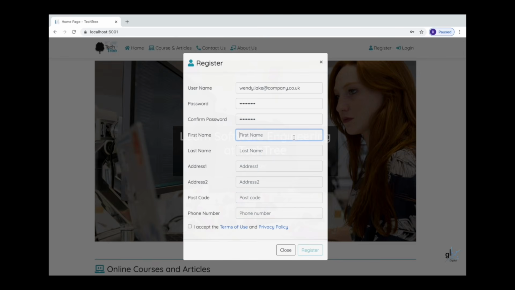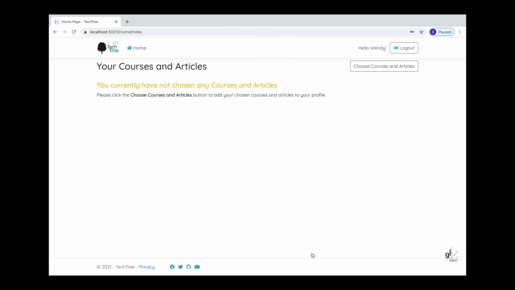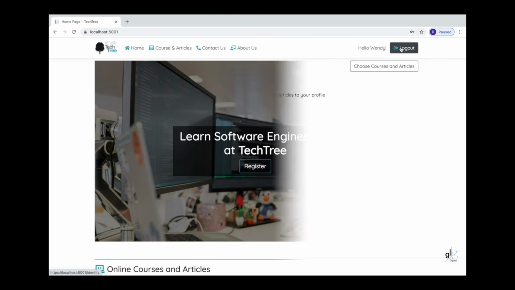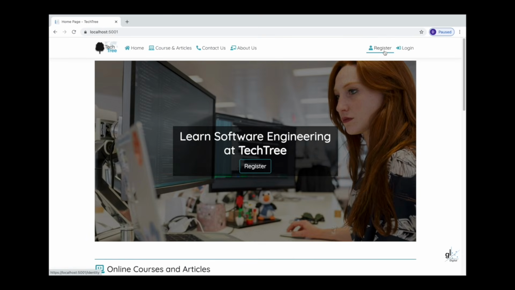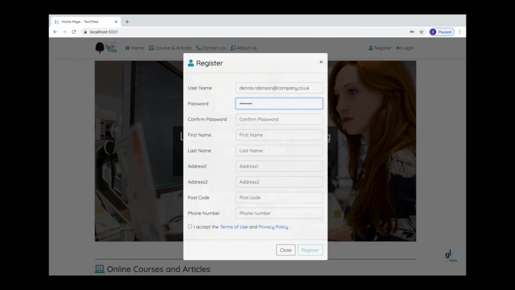Once the user has entered valid information into the registration dialog and submitted the information to the server, the user will automatically be logged into the system. The user will then be able to log on to the system with the registered email address and password in the future. So by the end of this video, we would have implemented 3 levels of security for our application.